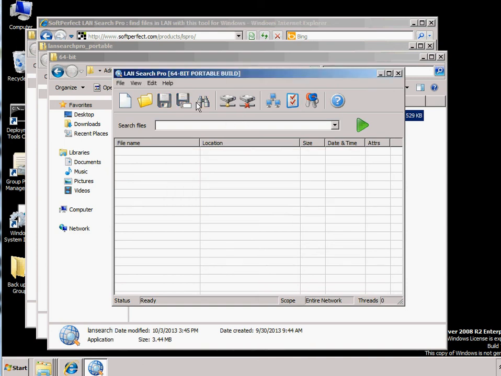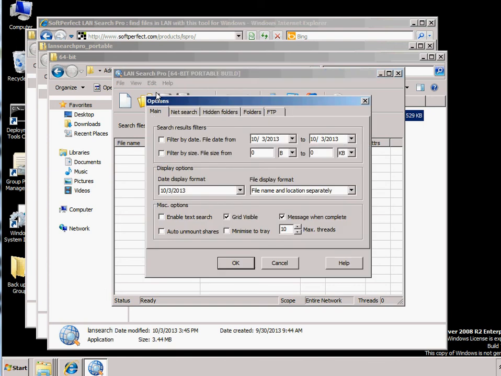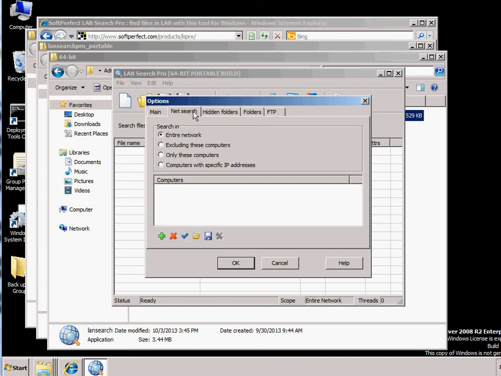Alright, now I need to search for a file. What you do is go to Edit, then Options, and you can make a lot of changes here. You can change the dates if you want to search for something specific. You can search the entire network, but that will take time, of course.